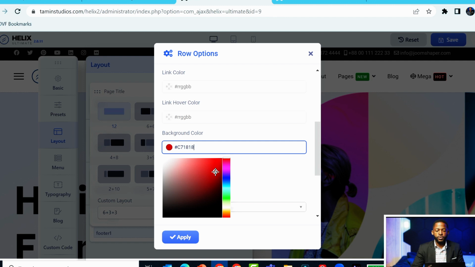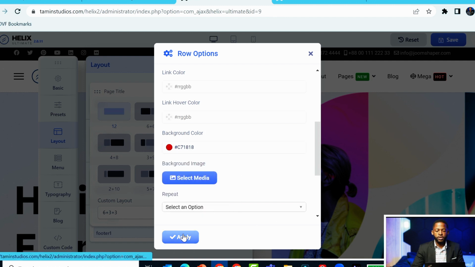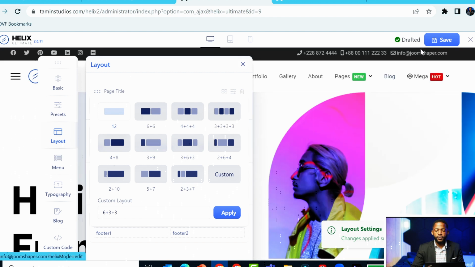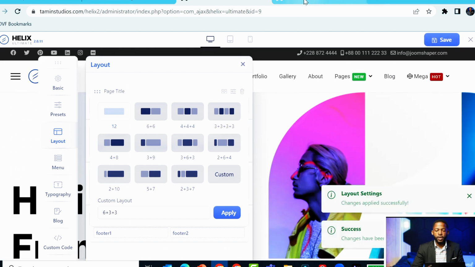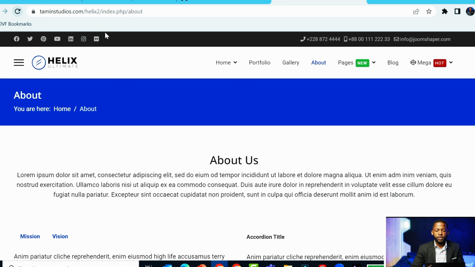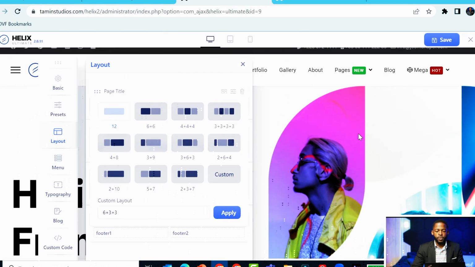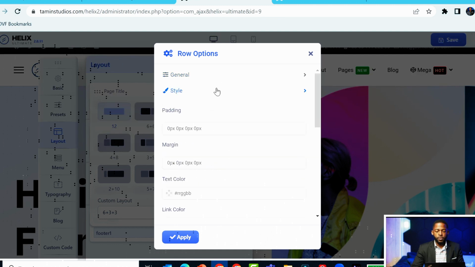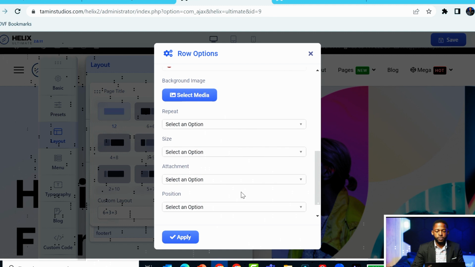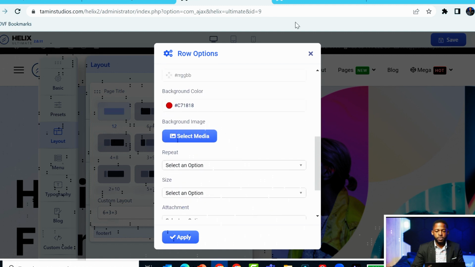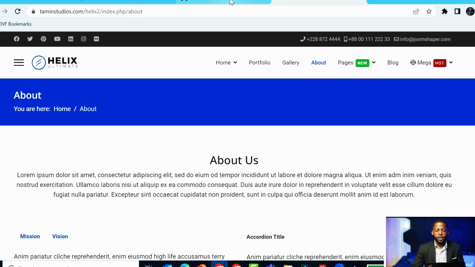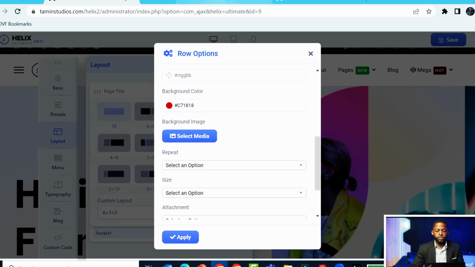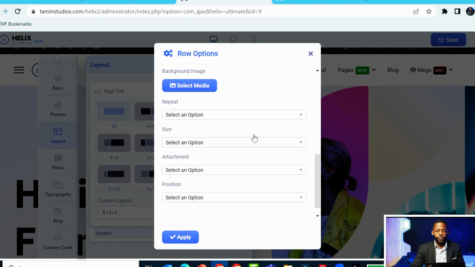You can also have some fun with the background color. So let's just see how that looks. So let's get that red, and then we'll click save, and then let's see what it looks like now on this part. So let's go back over here to the option, over here to the style, and somehow it's not going through now. Maybe I have to update, but you can change this blue to whatever color that you want it to be. Oops, let me put this back here. You can change this blue to whatever color you want it to be for that row.